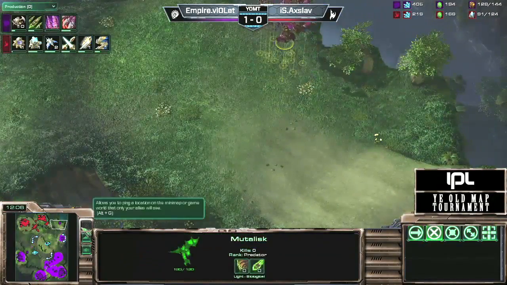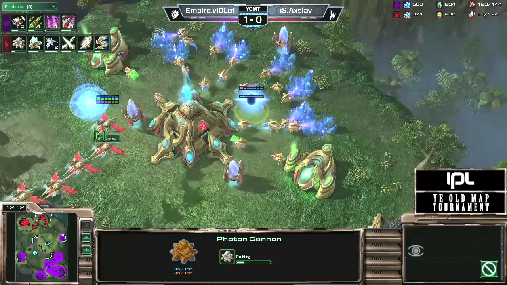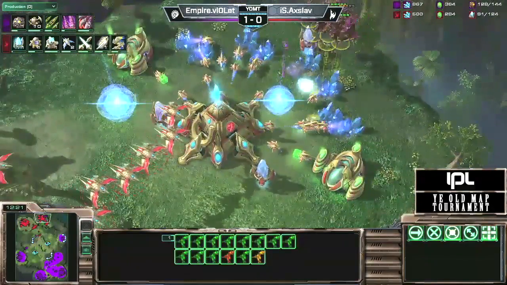And yes, the fleet beacon is on the way, so I think we're going to see Anion Pulse Crystals, and I could not be happier. I mean, we could also see carriers as well. There's +1 ship weapons on the way. Axslav is saving up quite a bit, but I think it will be the Phoenix upgrade.